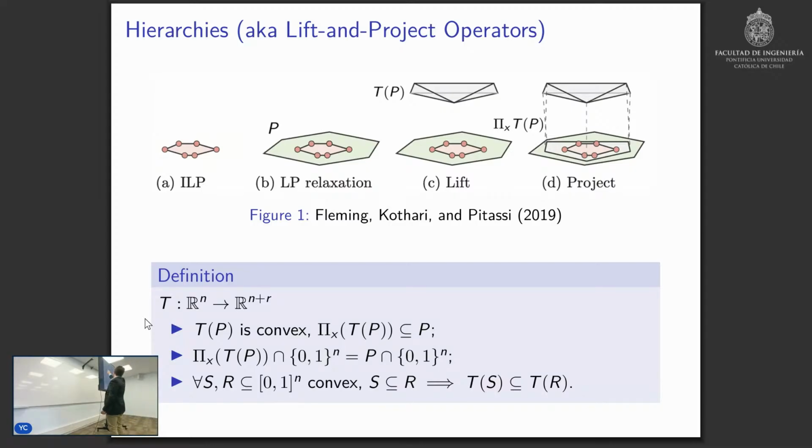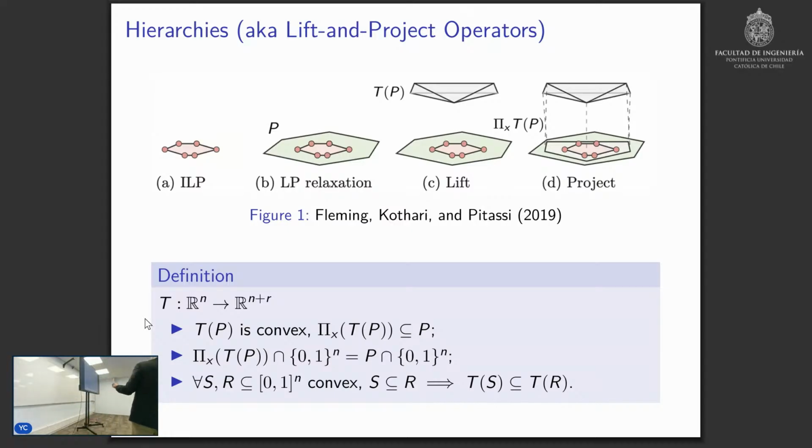So this is basically the convex hull of integer solutions, integer feasible solutions. And P here, this green area, is the LP relaxation. Clearly, this is contained in that area, right? Now, usually what we do when we run branch and bound and we're at the root node is we solve the linear program over this region, the green region.